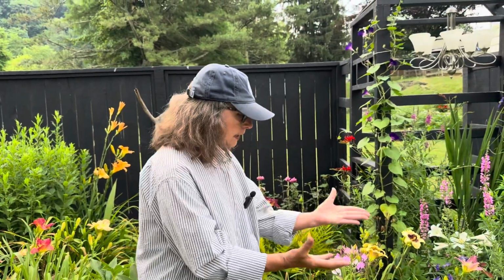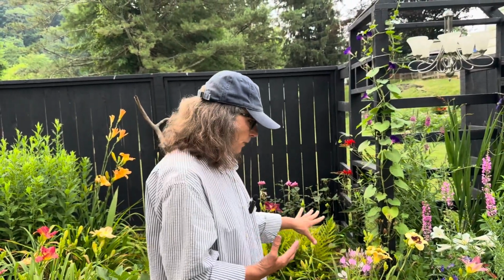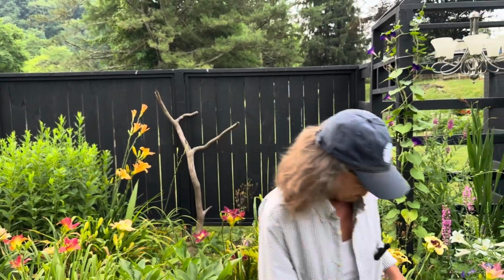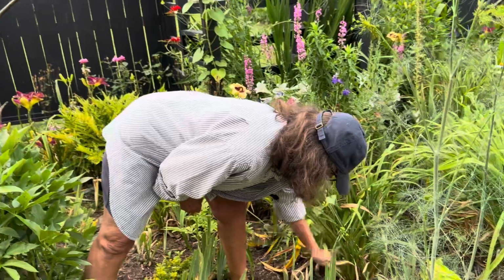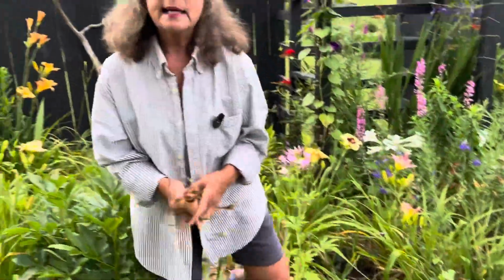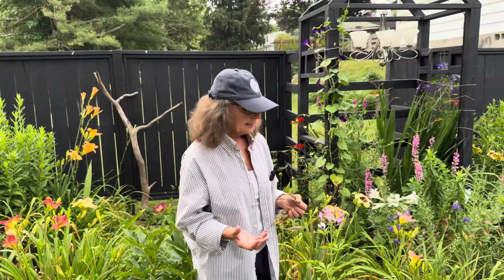The other thing that I like is once they're full blooming, I go through normally. I would have gone through this morning, but I didn't. I'll just pull out the dead from the stress, clean it up, and then when they're through blooming, they still have some nice green foliage, which I like.